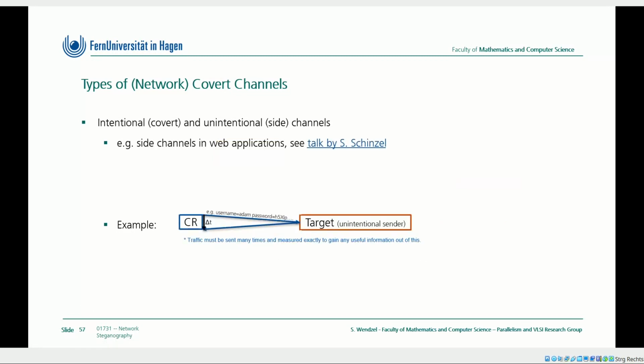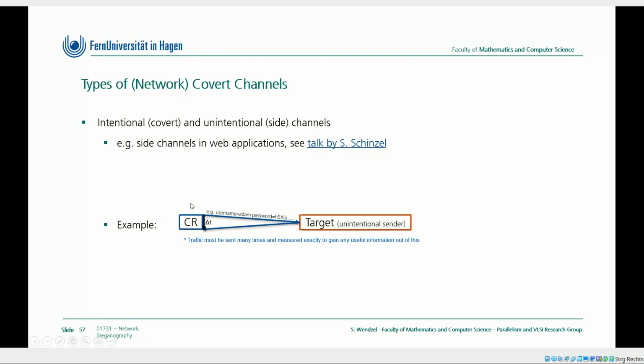There's also work on unintentional covert channels, which we refer to as side channels. As mentioned in earlier chapters, a side channel is a channel that sends data but without sending intentions. For instance, a cryptographic algorithm that leaks information about the key through its runtime or memory consumption. This also works, for instance, with web applications, as shown by Sebastian Schinzel, who's a professor at University of Applied Sciences in Münster. During his PhD thesis, he exploited a side channel that works as follows.